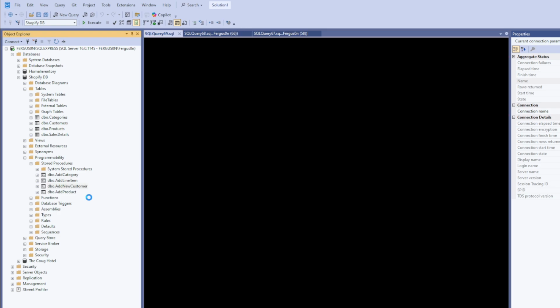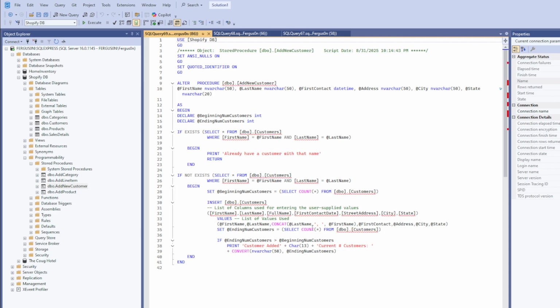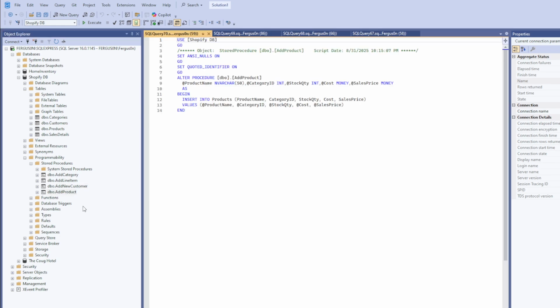Then we've got the add new customer. It also has some built-in checks, like if you already have a customer with that name. Built-in duplicates, very basic parameters for that. It just checks the name to see if they're in there, and 2 people can obviously have the same name. So I can set up more parameters for that later, but currently it's set up basic. And then this is the add a new product. Just alter the procedure, insert into the products table with all the following column names, and then the values. Basically add that on there.